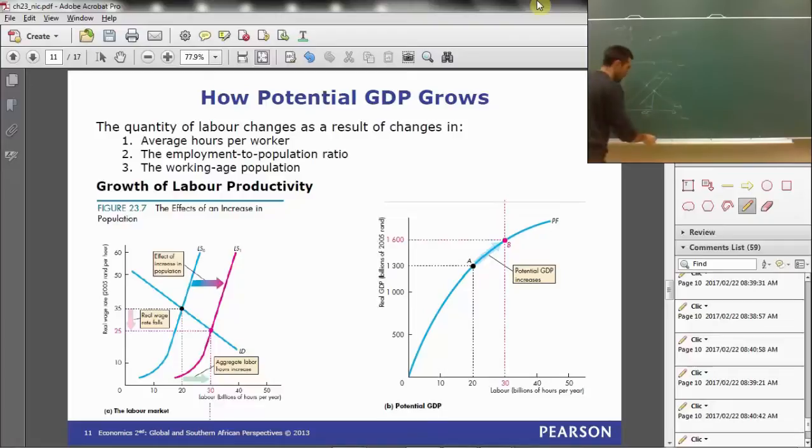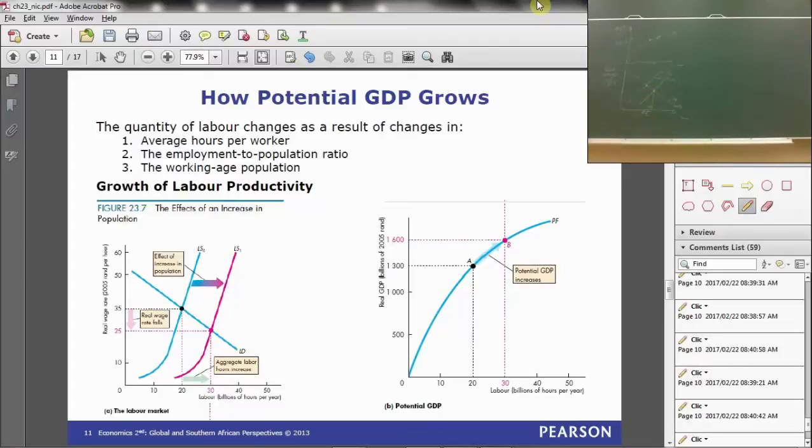What the notes don't have, and what the textbook does have, is a discussion on the alternative way of increasing output. Increasing employment and therefore increasing output. And that second way is obviously to shift labor demand. Labor demand here being a function of the real wage. So if labor demand is a function of the real wage, what we're saying is that the amount that we need to pay people matters for the amount that we want to employ them.